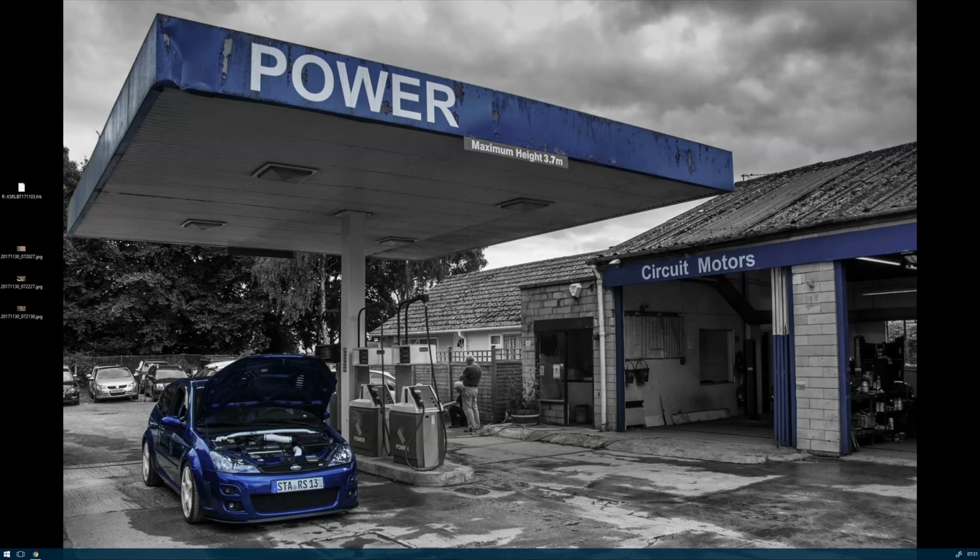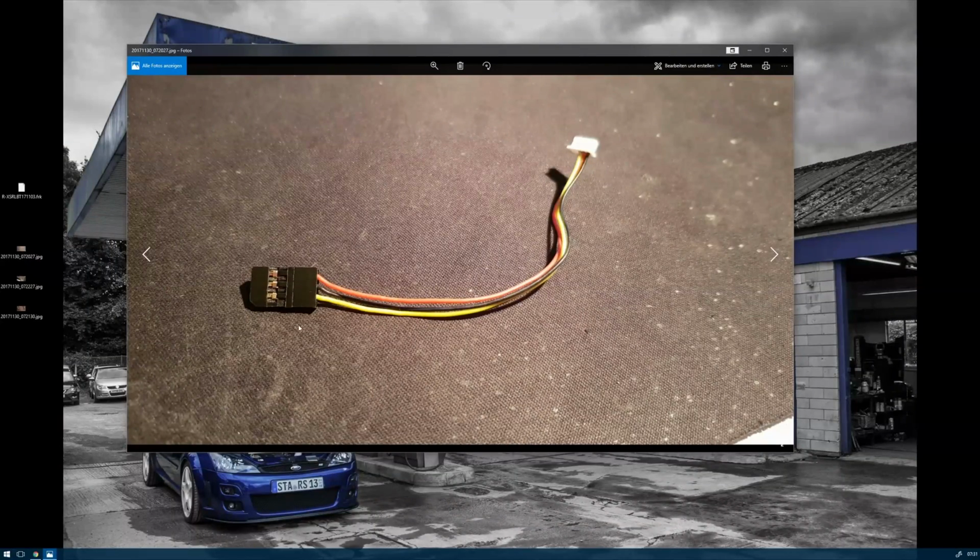Now after we got the file on the Taranis, there is another thing you need to do for the X9D radio. The R-XSR receiver comes with a little cable. That is this cable, and you need to modify the cable. So you need to switch the ground and the positive wires inside the servo connector.